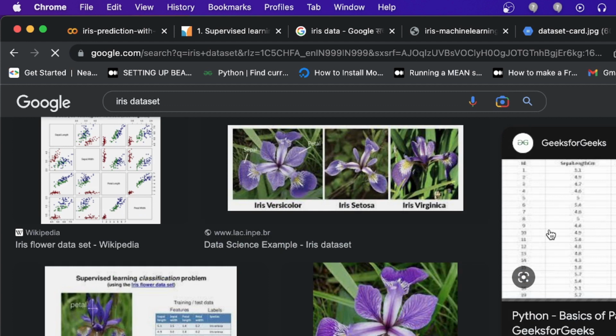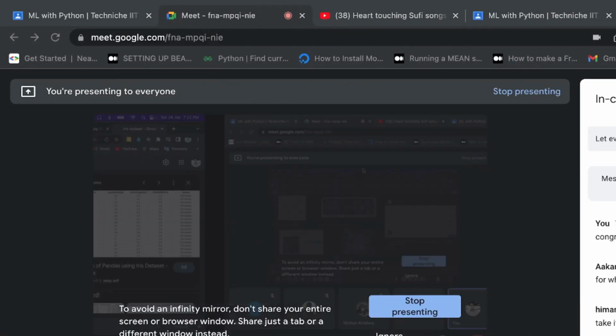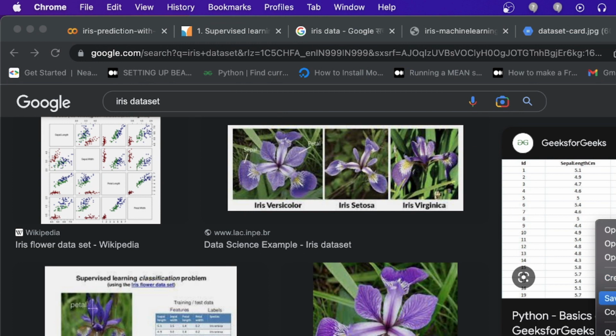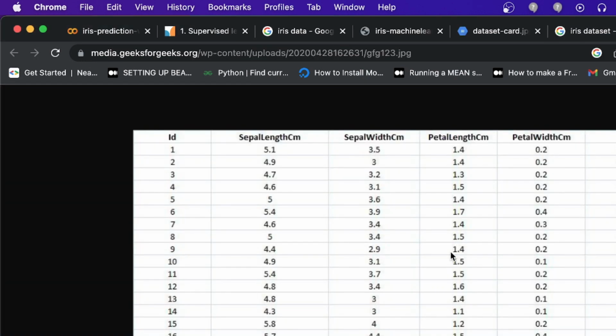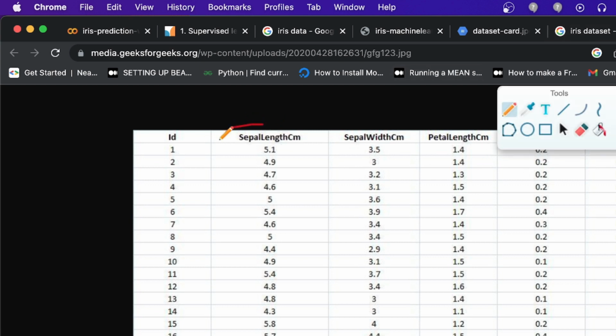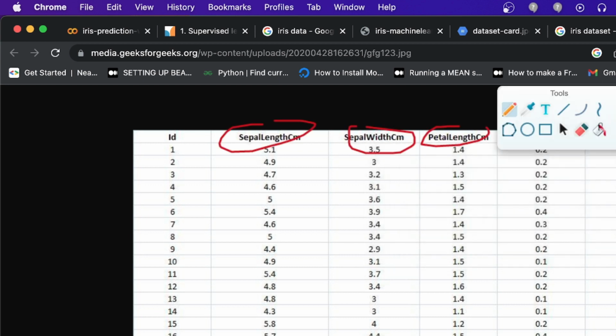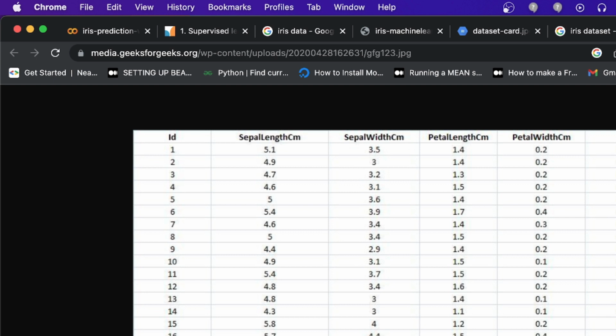Suppose you download the data set and want to see what data is in it, which type of data is here. So I am going to open this image. See this image. This image contains an Excel sheet. Ignoring this ID, you see multiple things here: sepal length, sepal width, petal length, and petal width. And you have the output like setosa, or maybe the others will also be available, virginica. So here we see that this is the input and this is the output.